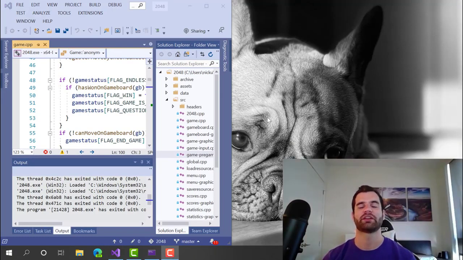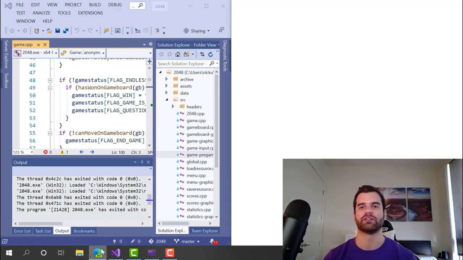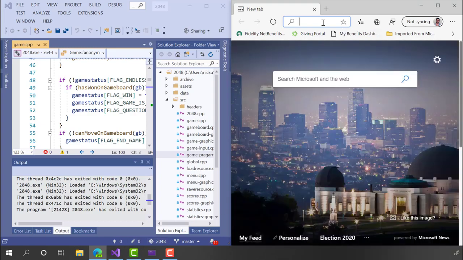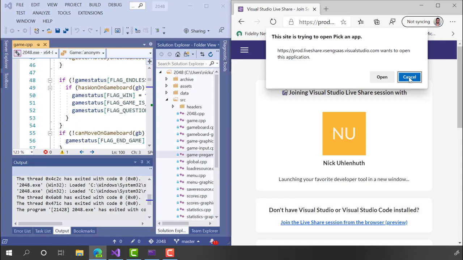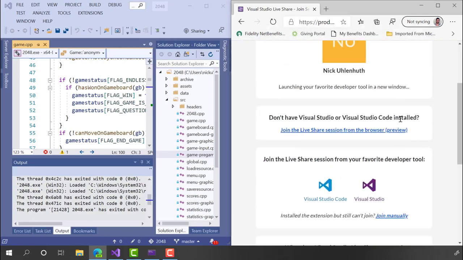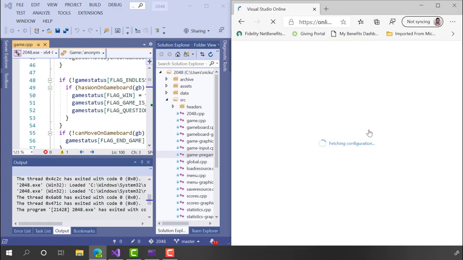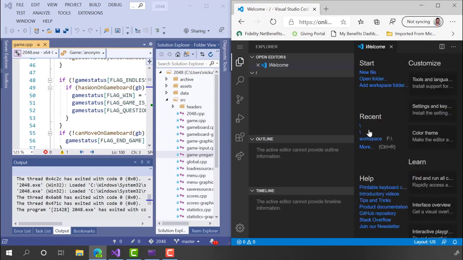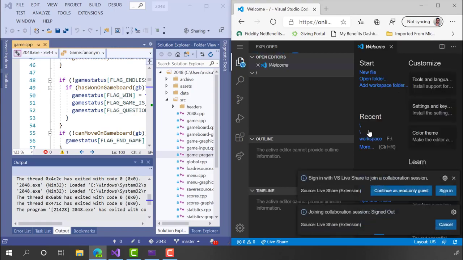All right, so we saw how we could connect with a Visual Studio guest to this Visual Studio host, but now I want to show you one last new feature of Live Share. This allows you to just paste that shareable Live Share link into a browser, and then that person can either join with Visual Studio Code or Visual Studio if they have it on their machine. But if they don't, they can actually join the Live Share session from the browser. So this is a super handy tool if, for example, you're doing remote candidate interviews for your company.